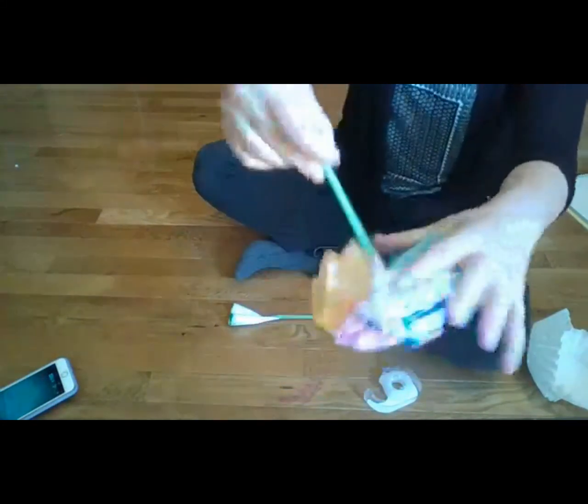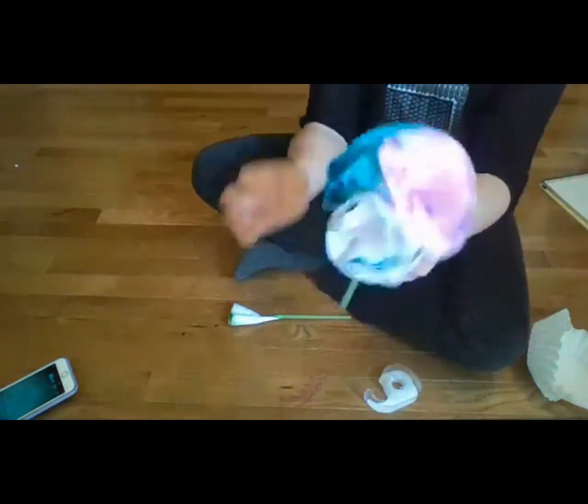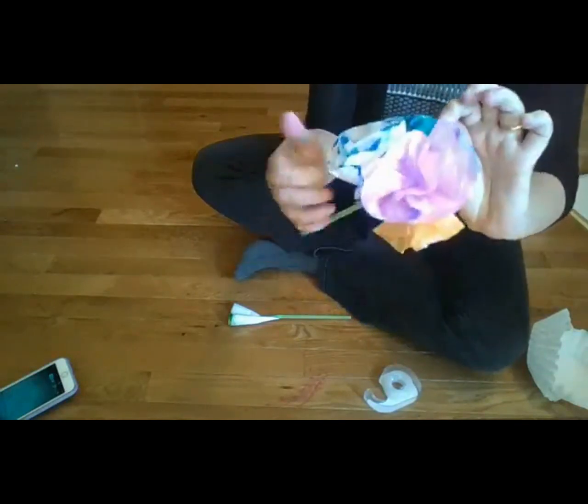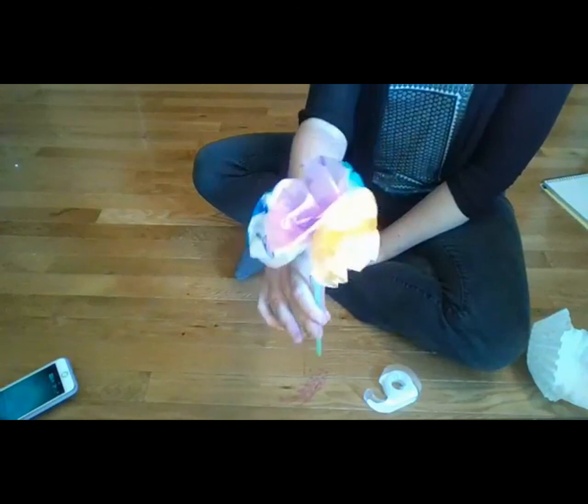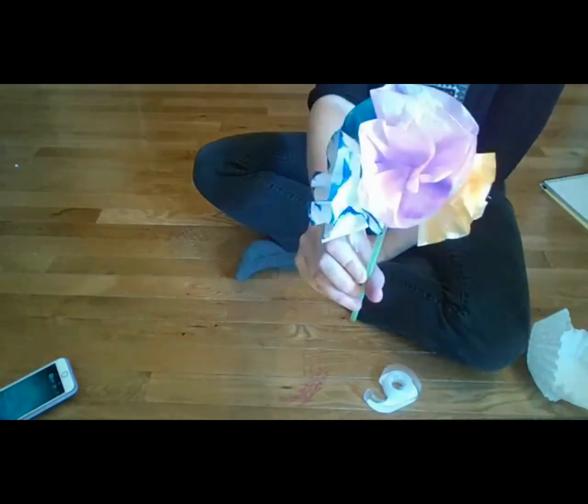When they're all taped on, like that, then you're going to stretch them all out so that they look fluffy, like carnations kind of. And then you're all done. You have something to put in a little vase to give to Mom for Mother's Day.